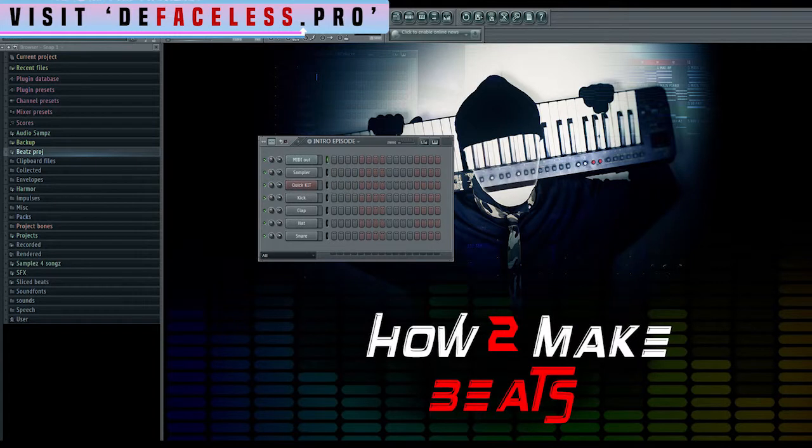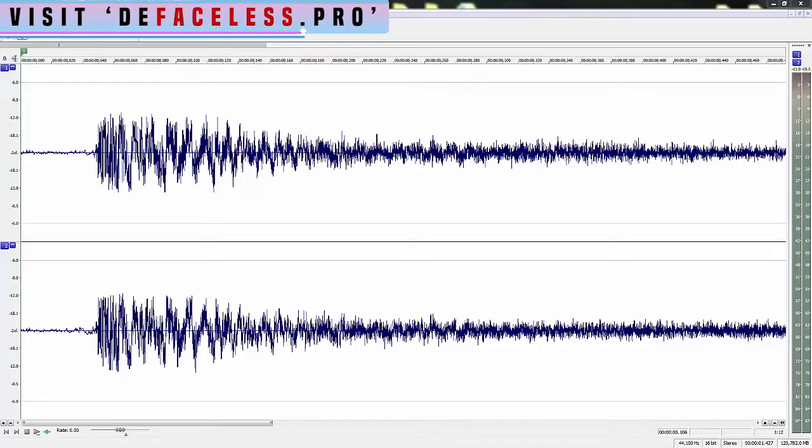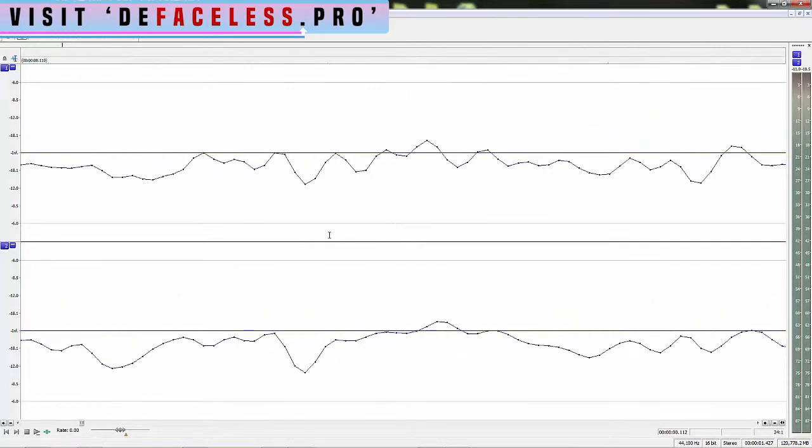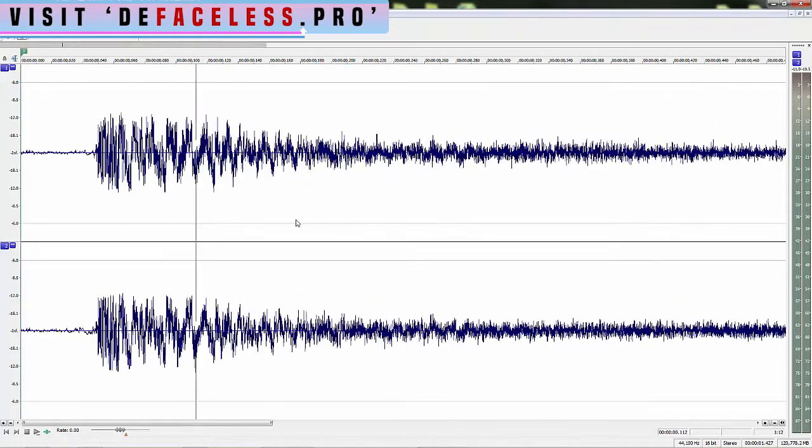Anyway, more common sample rates are 44.1 kilohertz or 48 kilohertz for video audio. Now, this figure refers to the samples taken per second. Thus, 44.1 kilohertz means 44,100 samples are taken every single second. In fact, in some software, you can increase the resolution to zoom into these individual snapshots and you will see the dots.